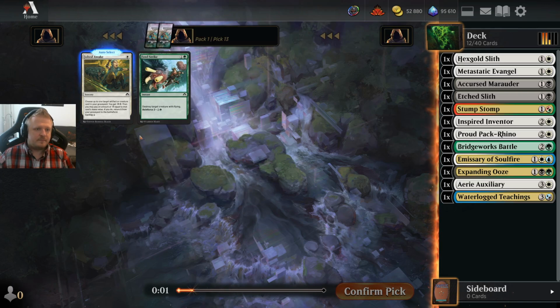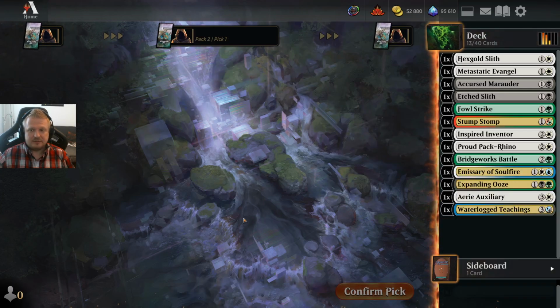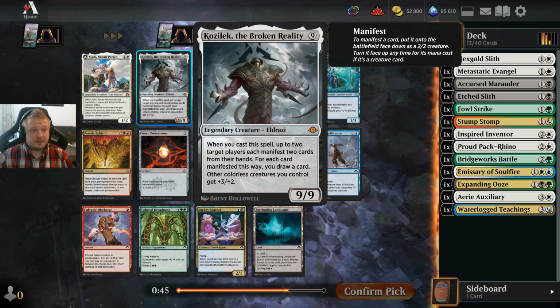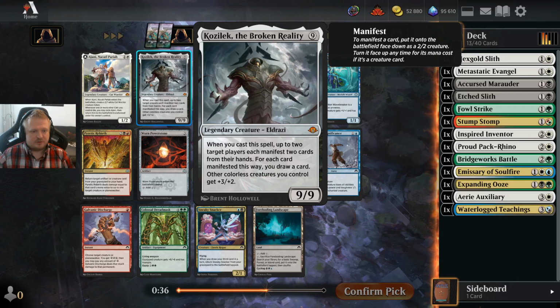And then there's a couple of decent options. I actually like the Foul Strike slightly more because of the reinforce ability than the, okay, this is nice pack, than the white card that can return something from the graveyard. Alright, I'm taking a Mythic Rare here. Kozilek might be the better card out of these, but I'm not exactly sure if I can be drafting a deck that gets a 9-drop.